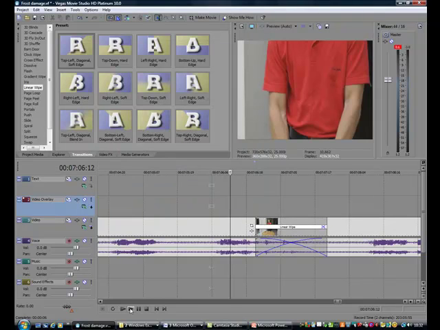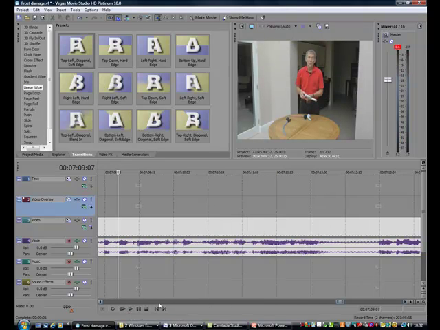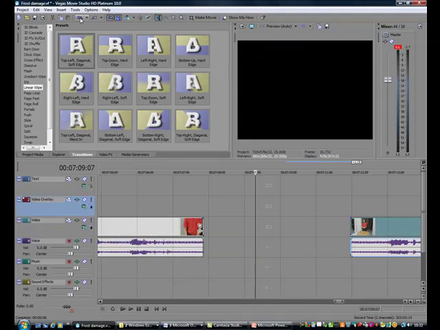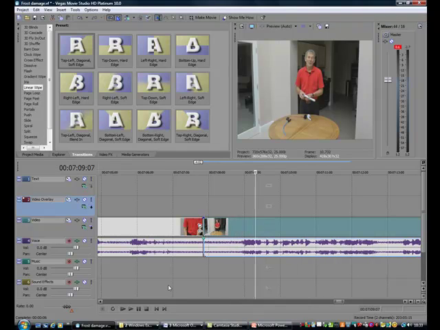If we now watch that, my mistake. So we have a linear wipe there. If you don't like that, you can delete it. Perhaps the undo button's the easiest thing. That's got rid of our linear wipe. Let's get rid of the whole thing for now. So that's how you merge two things together, and you can apply different types of transition.